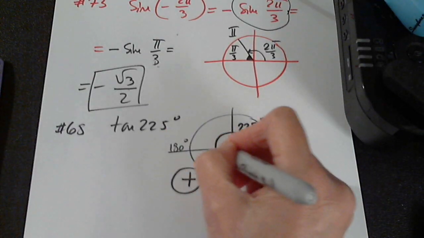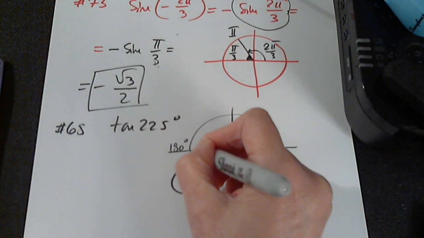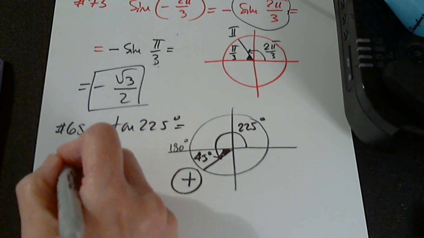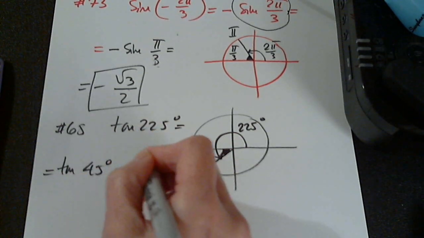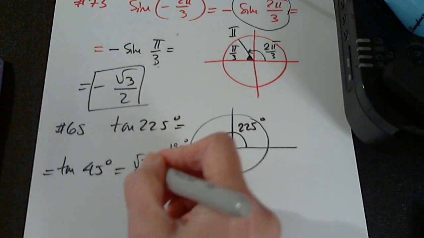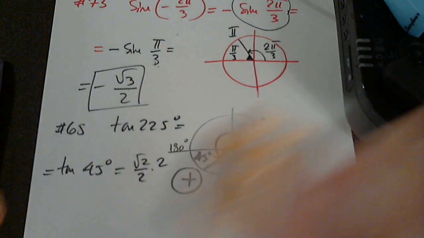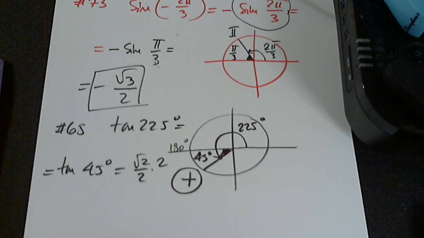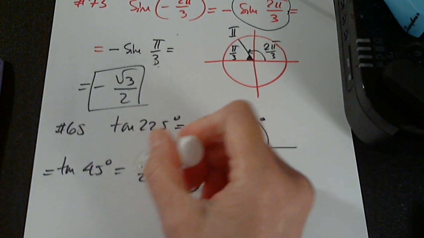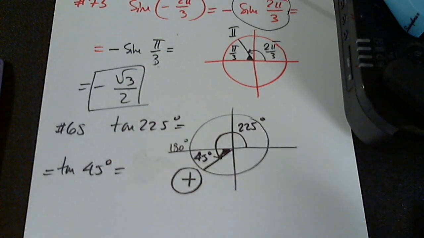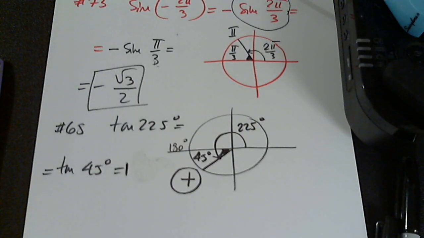So then I find the reference angle, which is definitely 45 degrees. Therefore, I will write tangent 225 equals tangent 45 degrees. Let me not write that there because it's too close to the circle. Sine is the square root of 2 over 2. Cosine is the square root of 2 over 2. I wanted to show the ratio, but there is no need. They're the same. I will simply write 1, and it's done. Good. Other questions? Is this okay?